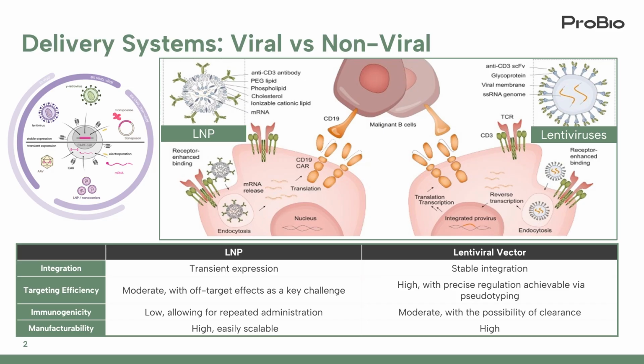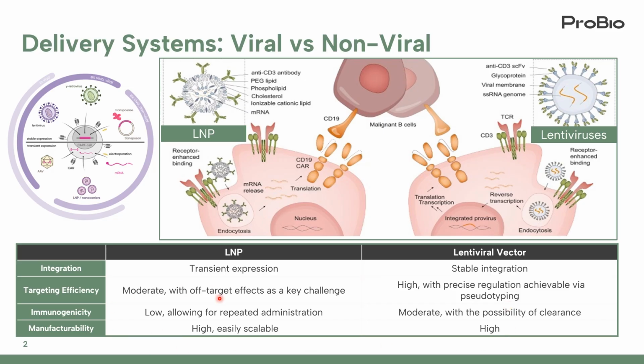The in vivo gene delivery is achieved by two different systems, the viral and the non-viral approach. Lentivirus is the most mainstream platform for viral-based delivery. It is incorporated into the patient's genome for long-term stable expression. The T-cell targeting can be achieved by pseudotyping. However, a virus will trigger significant amounts of immunogenicity and it is subject to rapid clearance.